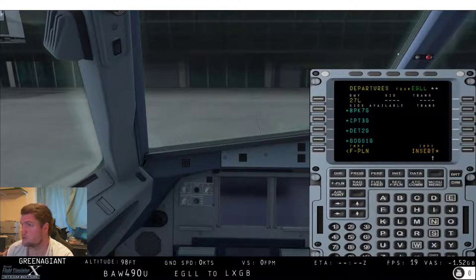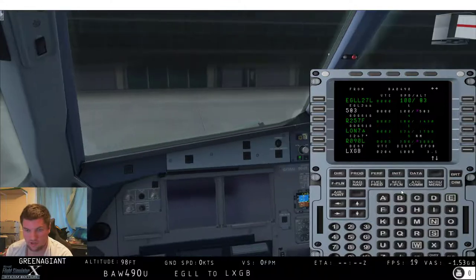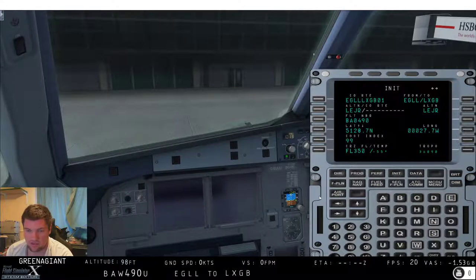Okay, so that's that done. We're on a westerly departure, which means we're on the GOGC-1 Golf. Don't worry too much about that. I'm just rattling through this. If it's interesting to you, then do shout. I can do this in more detail in another video, but this isn't overly relevant to the pilot nav stuff we're doing. So we've got the route in here, we've done our initialization, we've put the departure in.